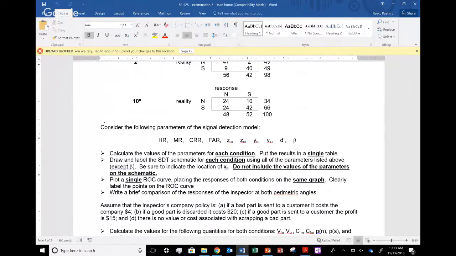You'll have to calculate these, not that they're difficult, just making sure you line up what is probably the hardest part. I will give you the Excel spreadsheet for calculating Z and Y. You just plug in the numbers and it will give it to you. D prime, or the sensitivity, do you remember how you determined that? That's both of the Z's put together, the whole distance across. And then beta, there are a couple different betas we've been talking about. It's the ratio of the two Y's.